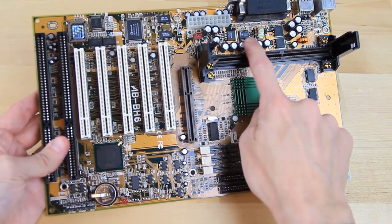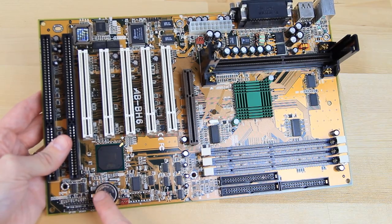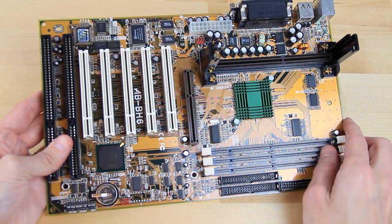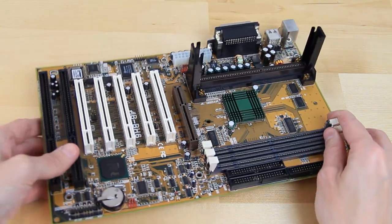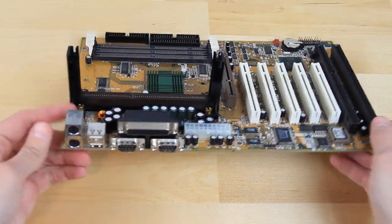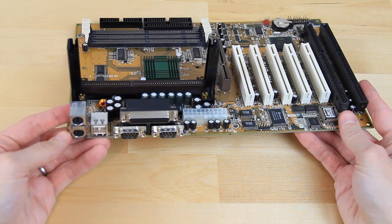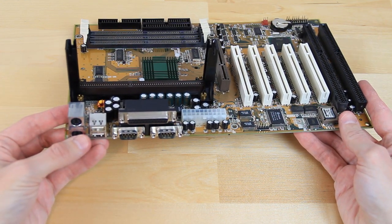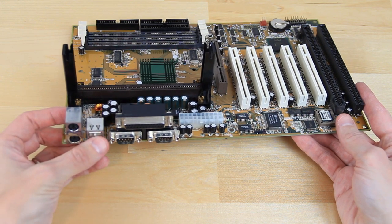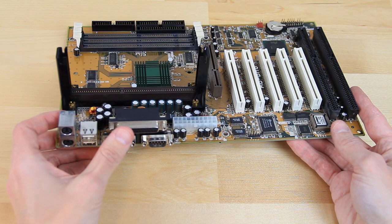I did go ahead and check all the capacitors, and none of them appear to be bulging, which is a good sign. I did go ahead and replace the clock battery since it was most likely dead from being in storage for many years. Turning the board around and going to the back is pretty basic but still expected for the time. We have a total of 2 PS/2 ports, one for keyboard and one for mouse, 2 USB ports, as well as 2 serial ports and 1 parallel port.